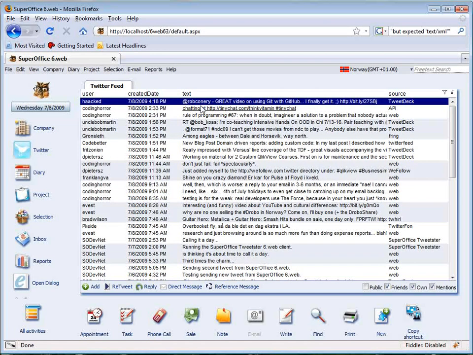There are a few things to note about the Twitter application embedded inside SuperOffice. First, this is a custom panel. This entire control that you see here is a custom defined page which contains 4 panels: the menu panel, the navigator panel, the button bar panel, and finally the Twitter panel.